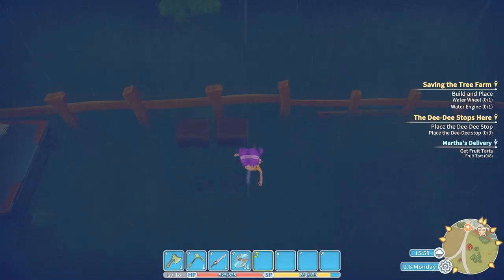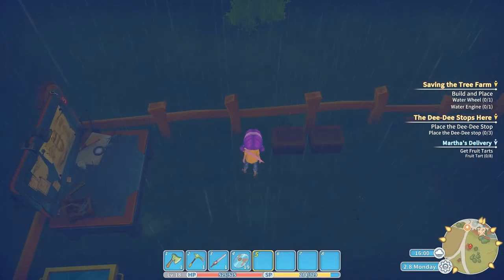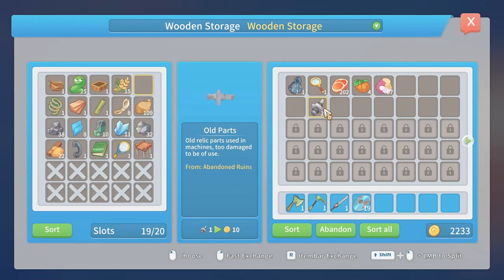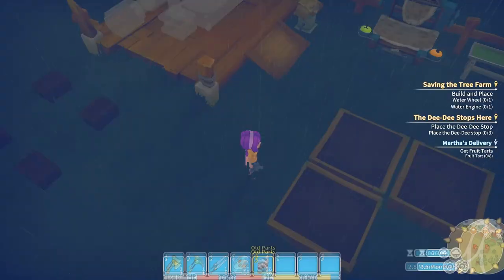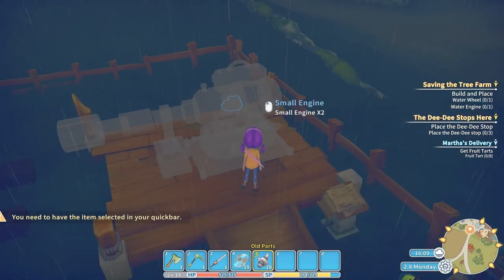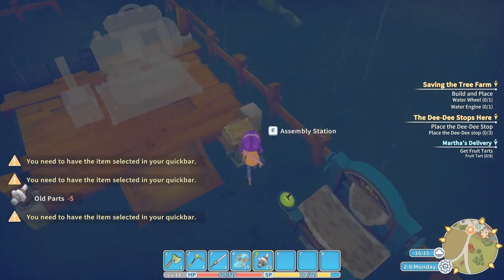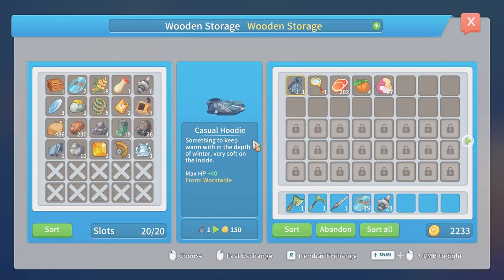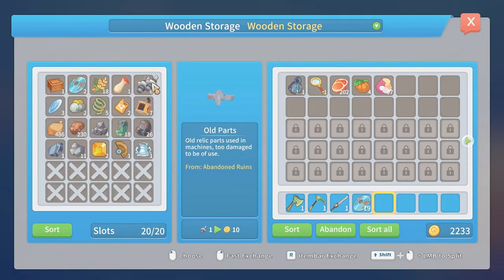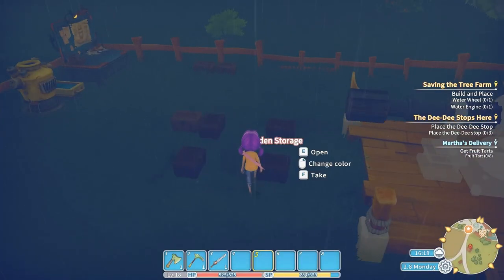It's unreal. So many items in this game. Old parts, where are you? There. There's the old parts. I've gotcha. I should have moved it to my hotbar, but I am silly and I like to make things more complicated. It's selected. There we go. That's those in. Right, next thing we need is 2 small engines, which I am not sure if I've got 2, honestly. I know I did have some, but I don't know if I have 2.